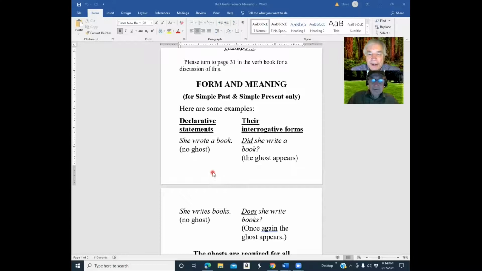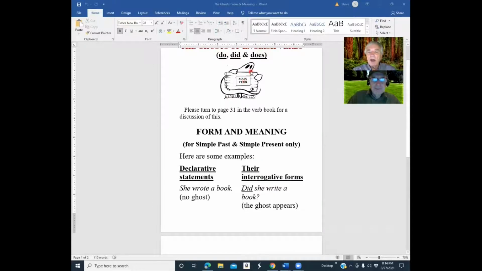And what you'll notice, hold on for a minute, you'll see that it has here no ghost. And then so Frank, will you want to take the interrogative form here and just say what that is? Sure. Did she write a book? Right. Now, when you make it a question, then the ghost appears. So where did it come from? Well, here it is. It's sitting behind the main verb, and it's not needed in the simple statement. But if you make it a question, you have to bring it out. Did she write a book?